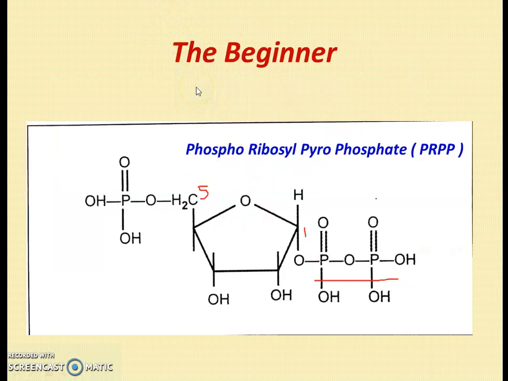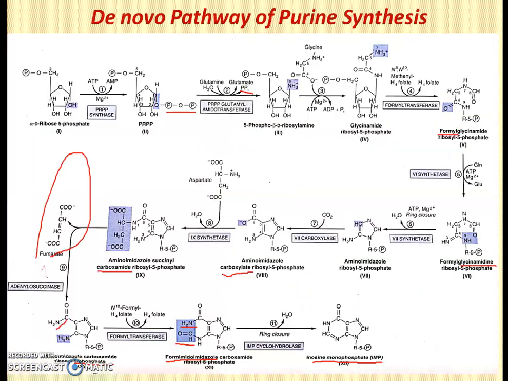And this pathway, which one? The salvage pathway as well as the de novo pathway, they begin with phosphoribosyl pyrophosphate. At the 5th position, the phosphate group is attached. The first position is occupied by pyrophosphate. It is 5-phosphoribosyl 1-pyrophosphate. This is the basic structure on which the salvage pathway and de novo pathway are dependent.